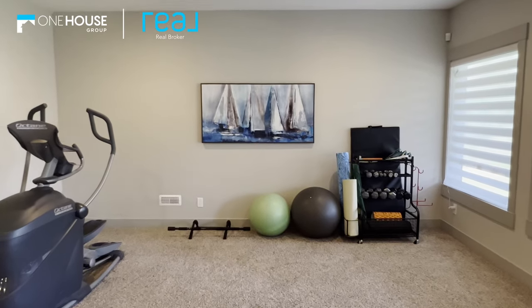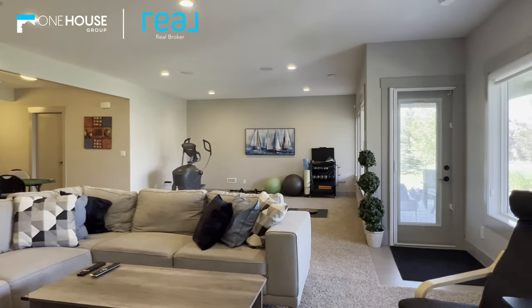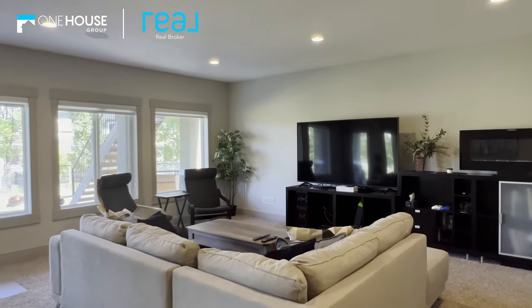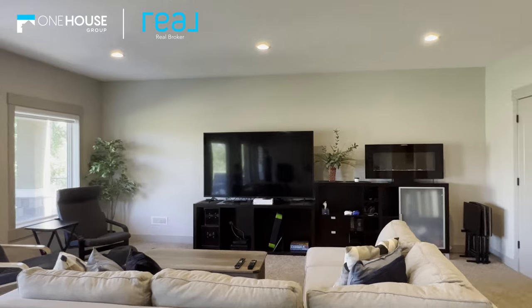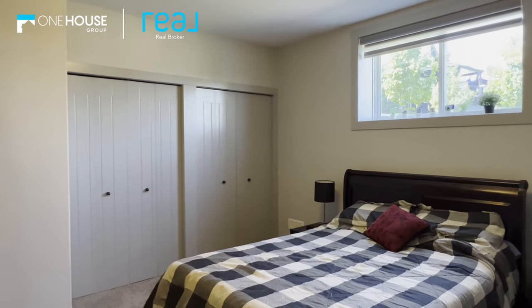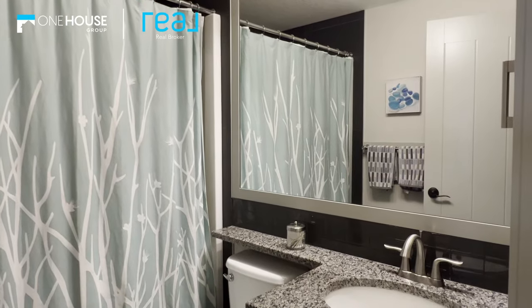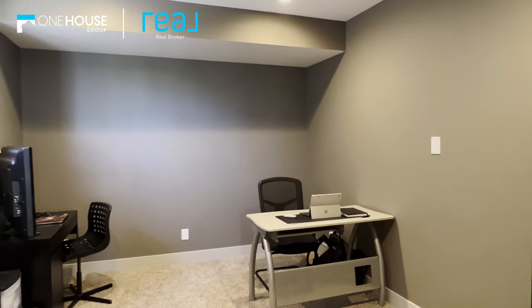We're in the basement now and we're fully finished down here. We're well over 3,000 square feet above grade, so this extra space just adds so much more room. We've got this really cool rec area being used as a workout area with a yoga mat, but we also have a rough-in for a bar — a really cool added feature. We've also got this big family room, great for media. And being a walkout, we've got wall-to-wall windows that bring in so much light — it certainly doesn't feel like a basement. We've got a fourth bedroom down here, oversized with a smart four-piece bathroom. And a bonus room currently used as an office that could easily be a fifth bedroom — and we're roughed in for a projector and surround sound. What a cool media room that would be.